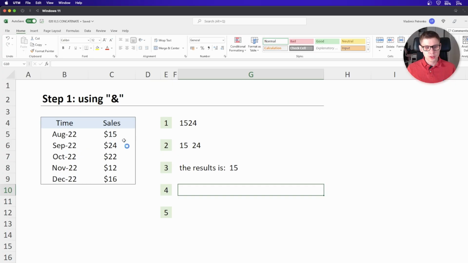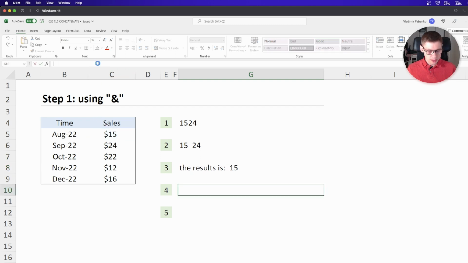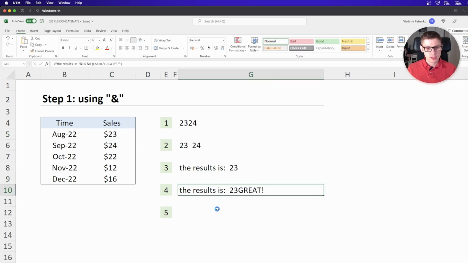On top of this, we can use some logical operations inside. Let's take the formula from the previous example and modify it a bit. We will keep the beginning of the formula as it is, and we will add one more element. We say that if this result is more than, let's say, 20, let's type great. If not, empty sign. So as you can see, by default we have the same output, but if we change this cell to 23, you will see that this element changed.